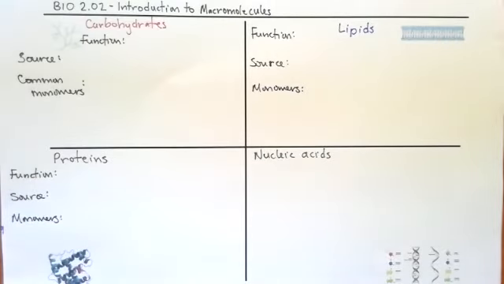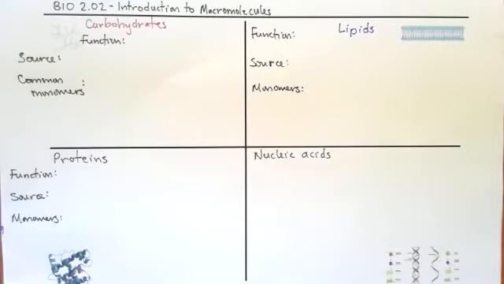All right, so after I ask my question, pause the video and see if you can answer this question. Where in your diet do you get carbohydrates? Where in your diet do you get proteins? Where in your diet do you get lipids? So go ahead, hit pause. All right, welcome back. How many of those could you answer?